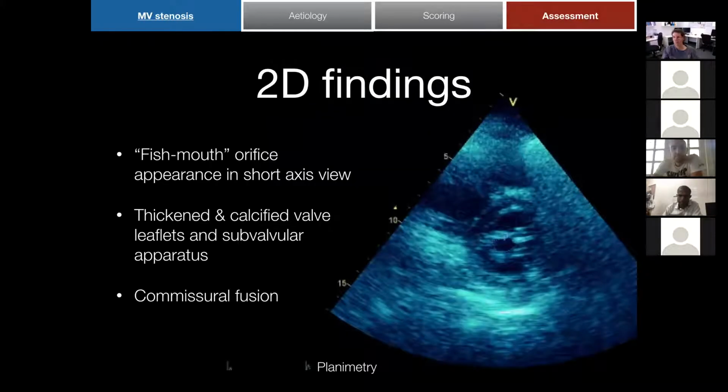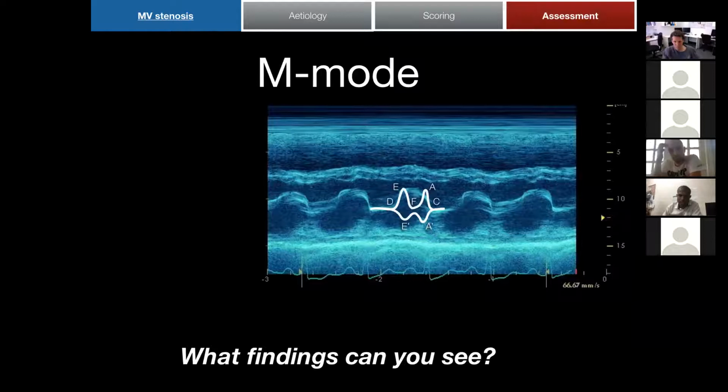Then if you draw a timeline on that M mode, is the AML motion lagging behind the PML opening? Sorry, I missed some of that. Can you say that one more time? Is the anterior mitral valve lagging behind the PML? Yeah, nice. Maybe I can zoom in. Maybe in this one here, you can start seeing the PML coming in as well. And I think it lags behind because it's so thickened and immobile, and it sort of gets pulled in because of the reduced filling.